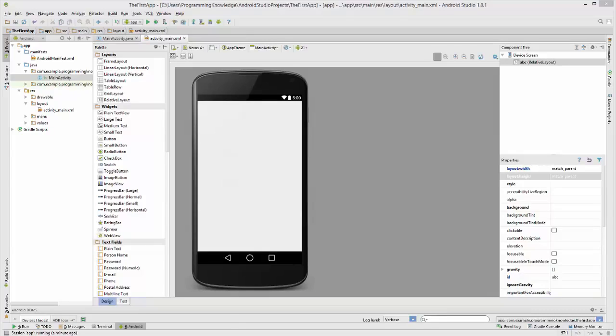Now last time we have seen how to use checkboxes, and the basic difference between checkboxes and radio buttons is that whenever you want to allow the user to choose multiple options out of a list of options, you generally use checkboxes. But whenever you want to allow the user to choose only one option out of multiple options, then you can use radio buttons.